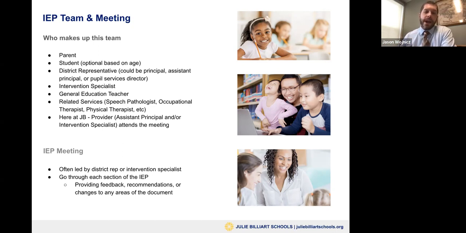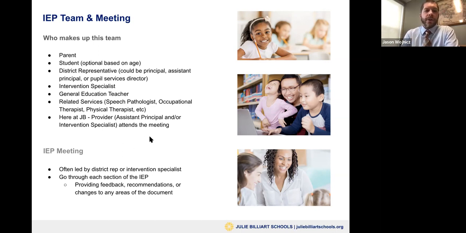The student can play an important role in the IEP team. Certainly as the student gets older, it may not be appropriate for a first grader to attend an IEP meeting. But as you get into the middle school, as well as high school level, it becomes very important for that child to be part of that IEP process, understand what they're going to be working on over the next year, and just receive that information and start to process it. Okay, these are things that are critical to me for my later on success in life.